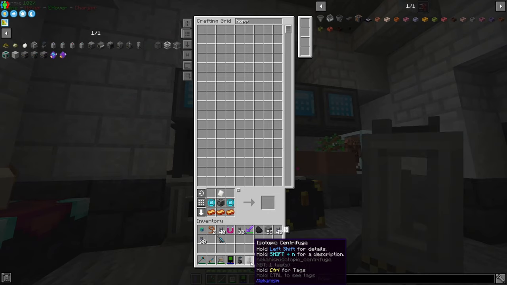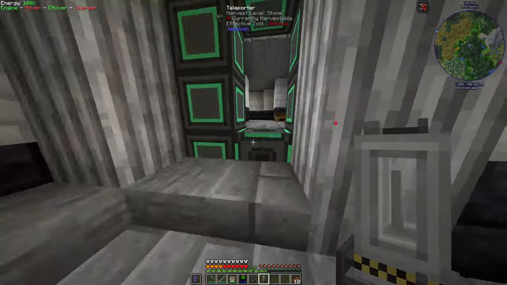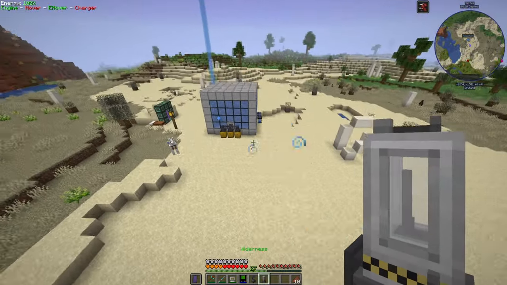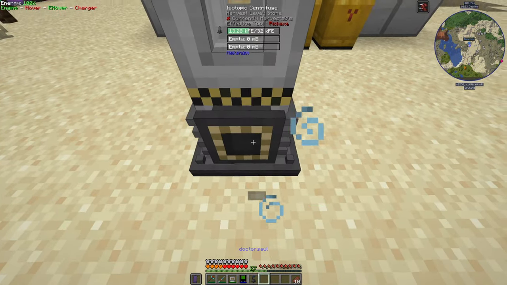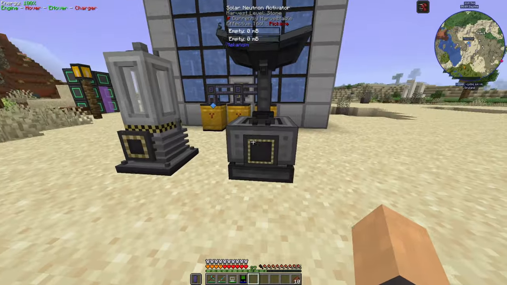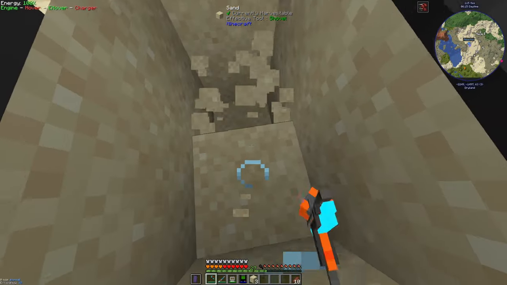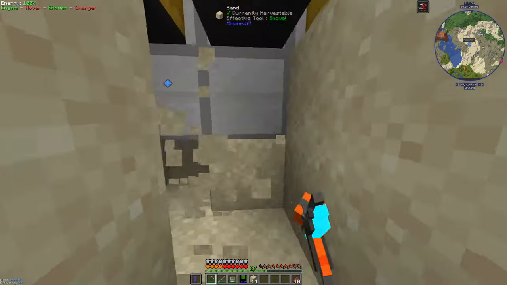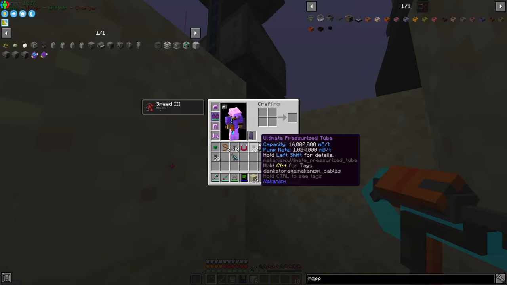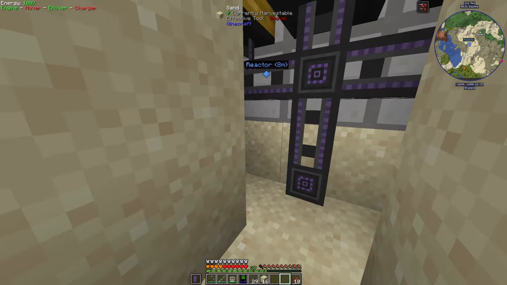I've got the isotopic centrifuge. Let me take those over to here. Let's stick them here. Now, I believe this needs to be input on the bottom. Right, now we can't break anything. Once we place stuff down and it gets this waste in it, we can't break it because then it will just pollute everything. And that's not something that I want to do.